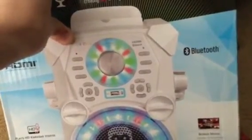So yeah, awesomeness! So let's unbox it. First, we gotta remove this little thing right there. And all we gotta do is pull this tab.